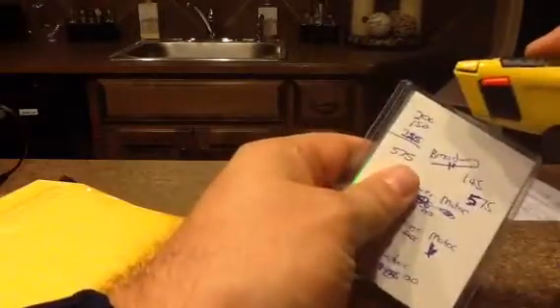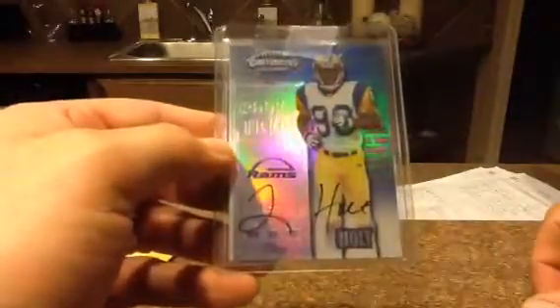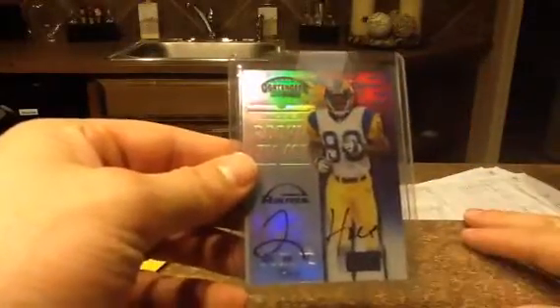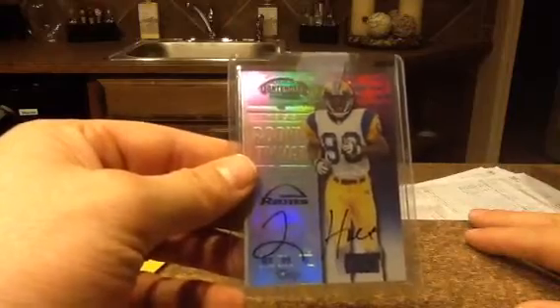Two more — it's kind of a longer video but we just got more packages. Oh, this is an awesome card. This card is severely underrated. All the '99 SPX, SP Authentic, Contenders autos — like Edgerrin James, Ricky Williams, Torrey Holt — that class of rookies. These cards are so underrated, you can pick them up so cheap. I think this was $15. This is a Contenders on-card Torrey Holt. He's a Hall of Famer in my opinion, and it's in good condition. I don't know what the print run is — I think it's around 1,000. Back then they only had a few sets with on-card autos. This is an awesome card — I'm stoked about that one.